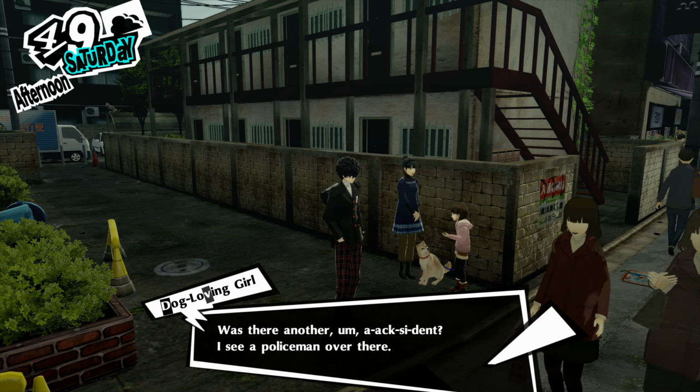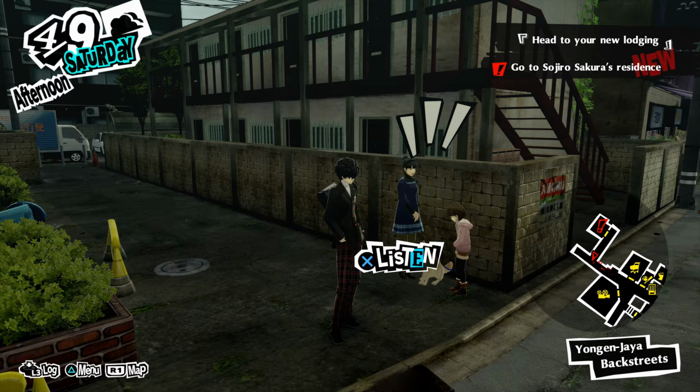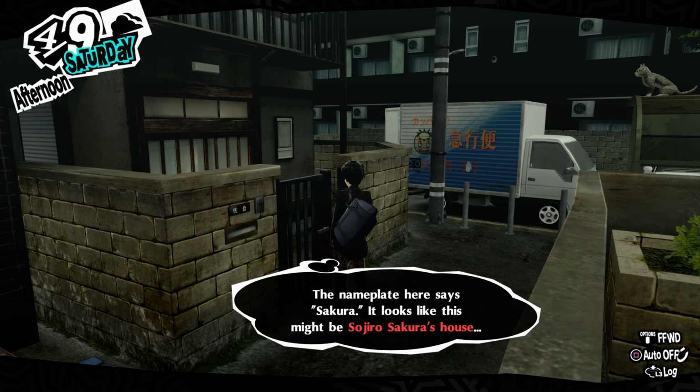Was there another accident? I see a policeman over there. Oh, he's just watching to make sure everyone's safe. It'd be scary if something like that happened again, though. Let's hurry home. The nameplate here says Sakura. It looks like this might be Sojiro Sakura's house.